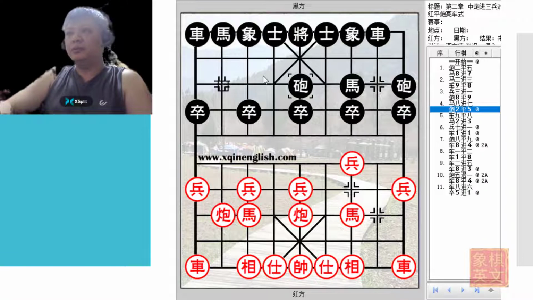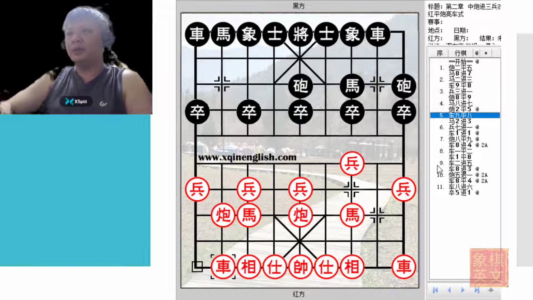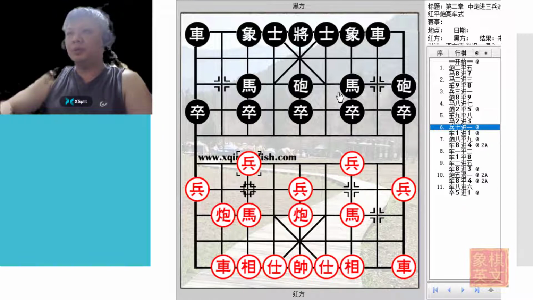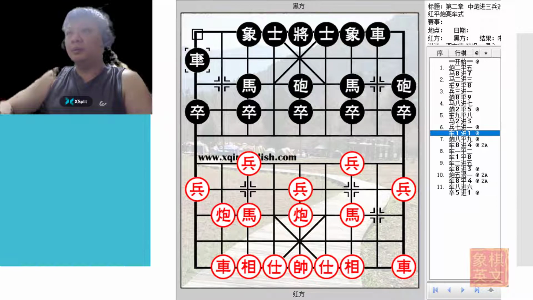After c2 equals to 5, red will usually develop his left chariot. Black will do likewise for both proper horses to strengthen the central file. And in this spot, the red will play p7 plus 1 for the double-headed snake pawns to limit both the black horses. And black will develop his right chariot as a rank chariot.